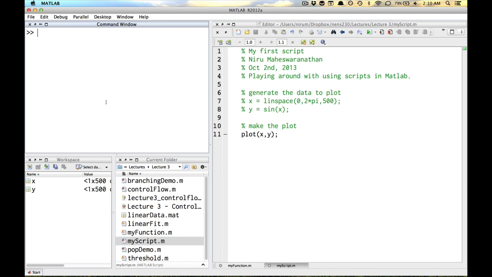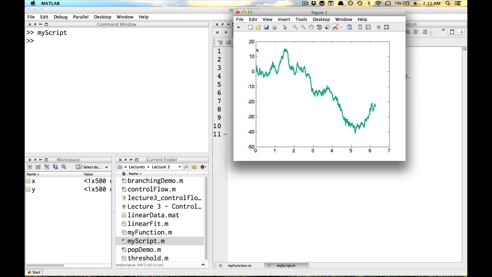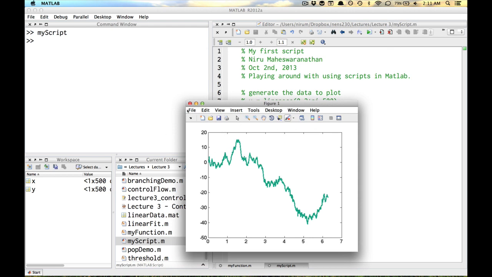It doesn't matter what I chose to make y. It's just some random data. But the point is, I'm going to run this script, and this script isn't going to actually run these lines of code because they're commented out. Instead, we're just going to plot x comma y, right? And you'll notice that it generates the plot of x comma y. Y here is just sort of this random noisy data.